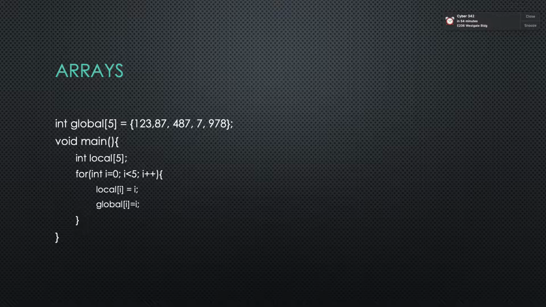Anyway, it's saying I'm going to create it. I'm going to leave 5 spaces for it, but I'm just going to leave them empty. So it's not going to create an error. You're just going to leave it empty, and then you are what we call initializing it later on once you do local[i] equals i. But here, when you allocate memory in these things, it can be anything. We call it garbage. It can be a -1, a 57, whatever. It could be literally anything that was in memory before. So it literally is a random value of zeros and ones that the memory had previously there.